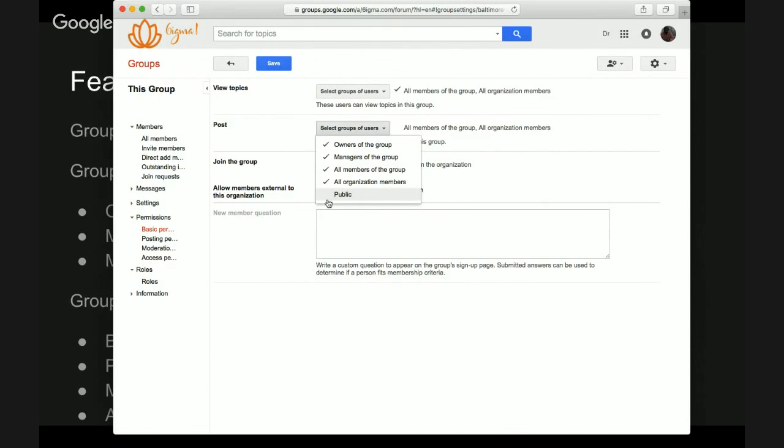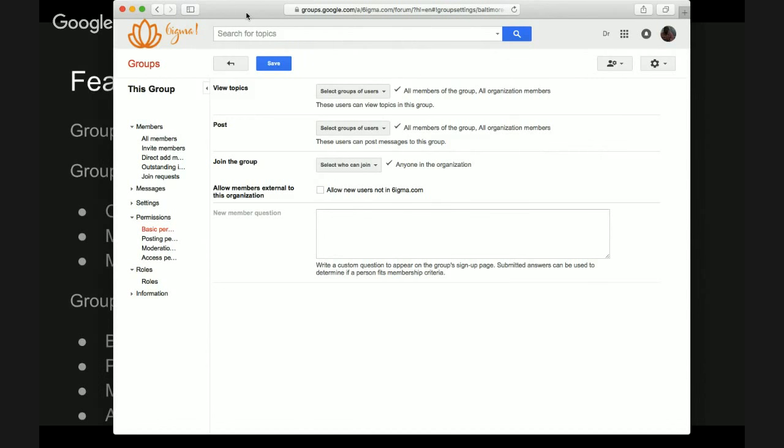Interestingly, you may also allow the public to post. And who can choose to join? You can either open it up within the organization alone, only those that are invited, or anyone in the organization may ask to join the group. In the posting, we see that people who are not members of the group can still post. However, only members of the organization can be members of the group. So that's under the basic permission.